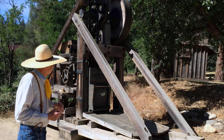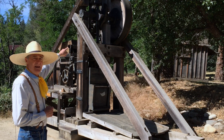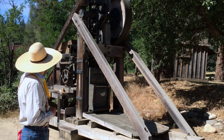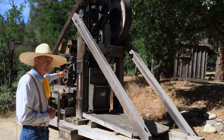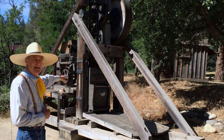It'll crush that to a very fine particle size using these 600-pound weights. The way this thing works is we've got an electric motor that drives that big pulley up there, and the cam is attached to that. So as that pulley turns, the cams lift the tappets, which in turn lift the stamps. This big stem here — it's got a big head, we'll look at that in a minute.